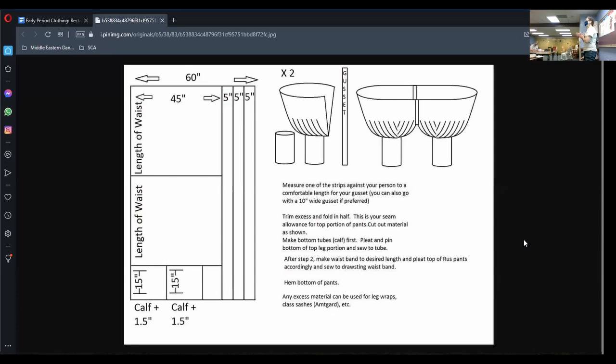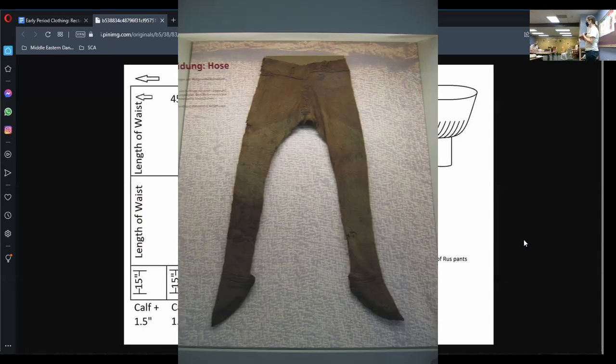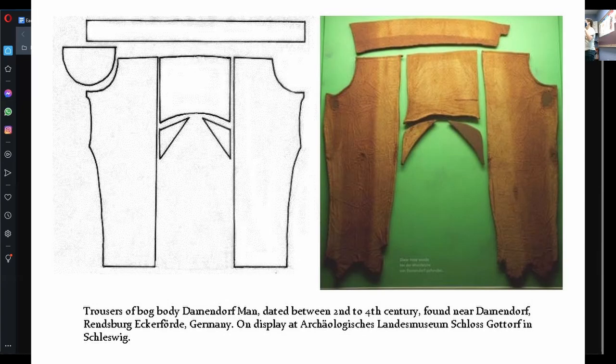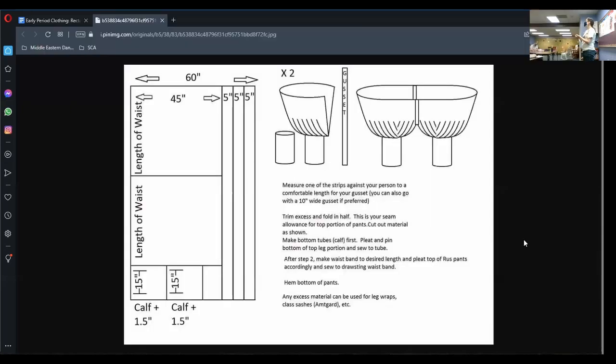So we know for pants there were also straight trousers. I don't know if you've seen the Thorsberg or some of the Hedeby finds. Those were actually earlier, but those are examples of more straight-legged. They're kind of more hose style. So some of them have the feet included, some of them don't, but they're more fitted. And then there's just like a straight trouser, which is another option.